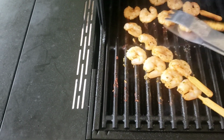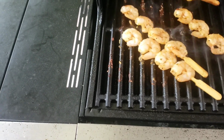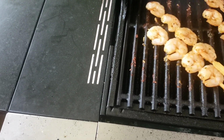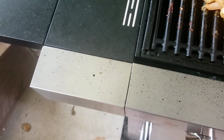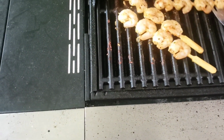Wow, it's hard. Oh, that last one stuck. That's why. After all that oil I sprayed down, it's stuck. Ah, that has a nice char on it. Look at that one. I wonder why it charred back there. I don't know. Maybe because that hadn't been cooked on before. But at any rate, these are going to be done for sure. So we'll take them off. And they're actually all done. It's just they don't all have a char mark on them.